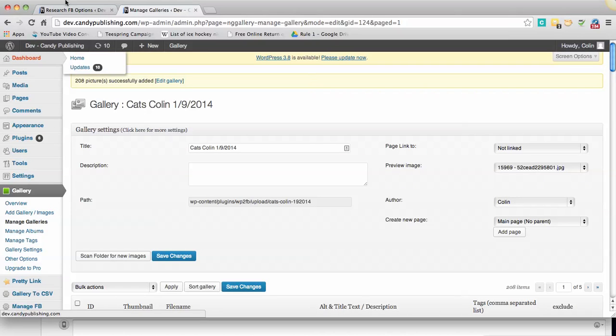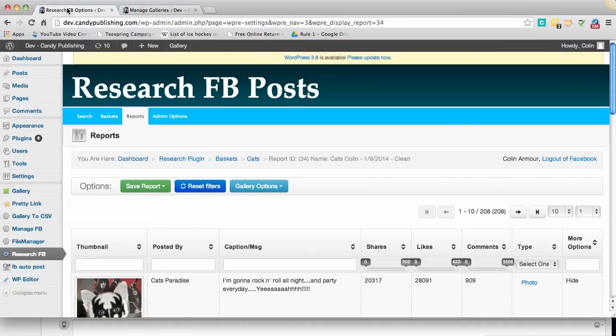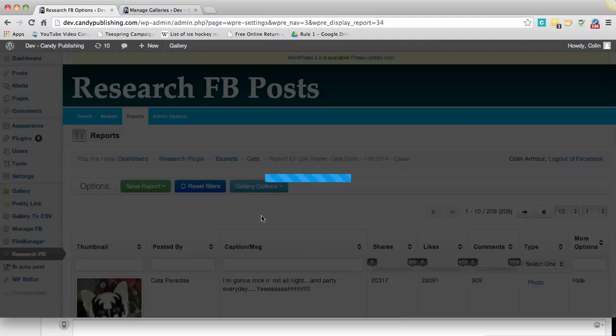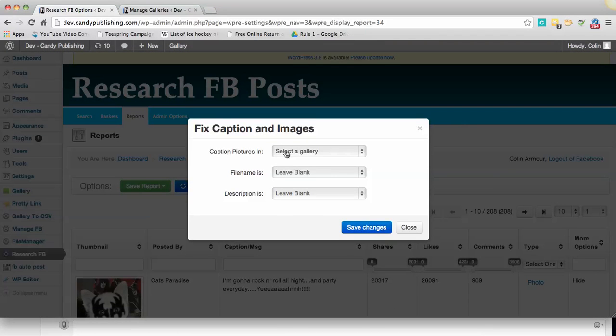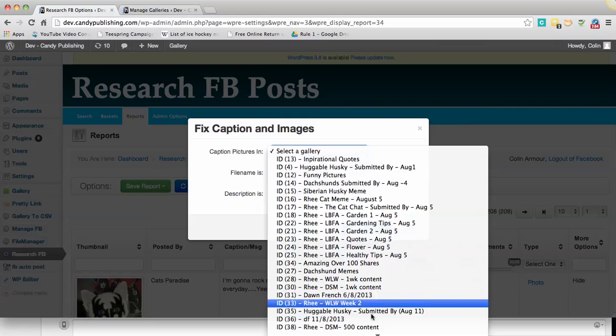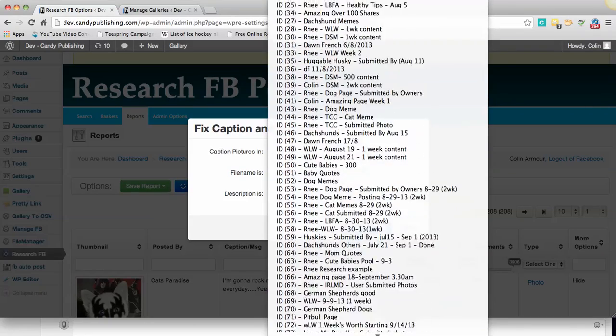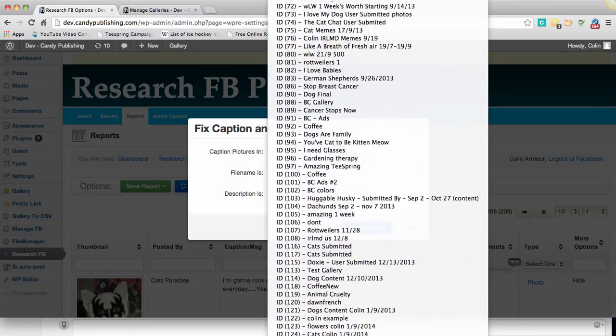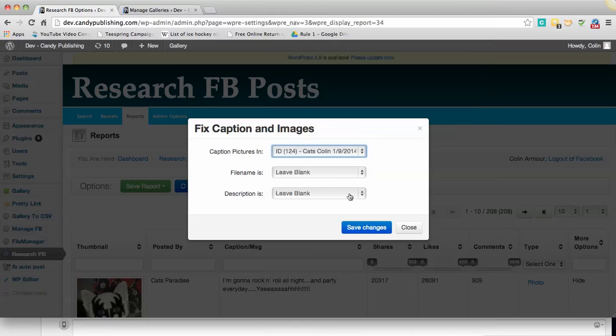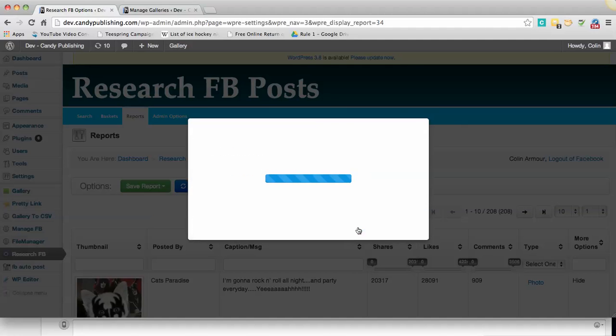But for now, we're just going to go back to the report, the clean report, and we're going to add the captions to the galleries. And we're going to select the gallery. It's the last one. Leave the file name as blank. And we're going to put the description, because that's a caption that you've edited already, is message. Save changes.